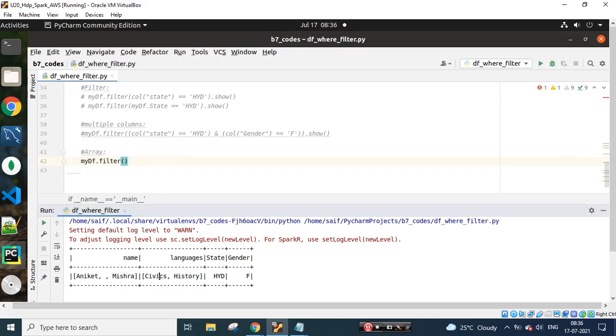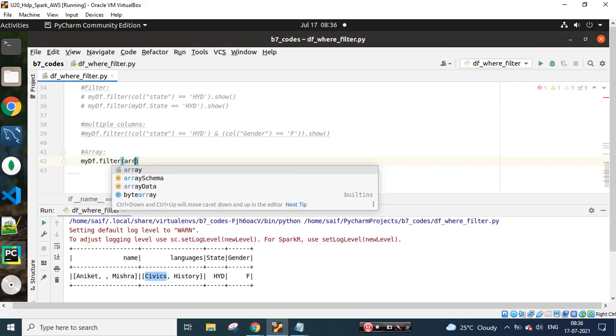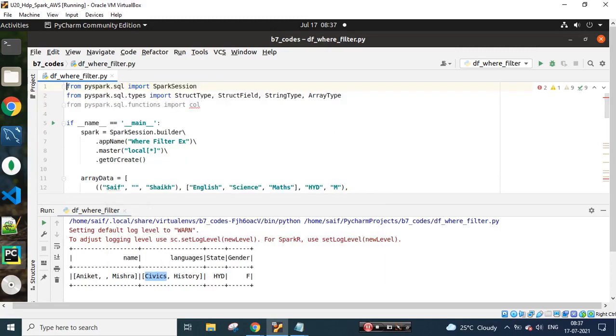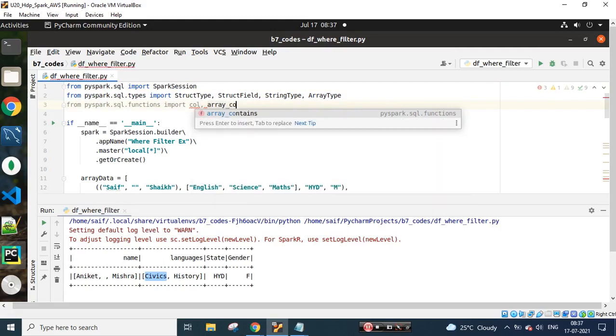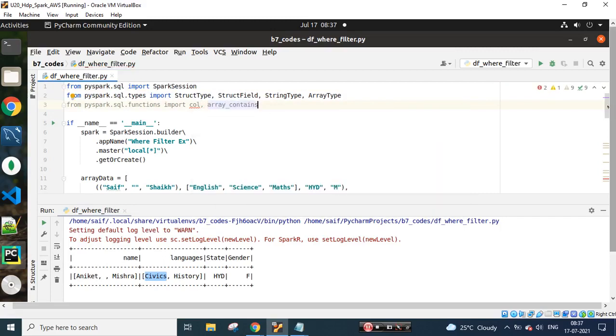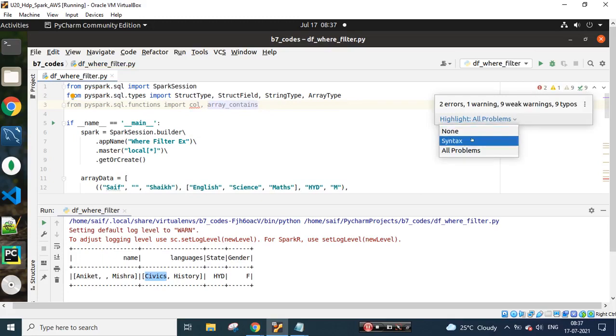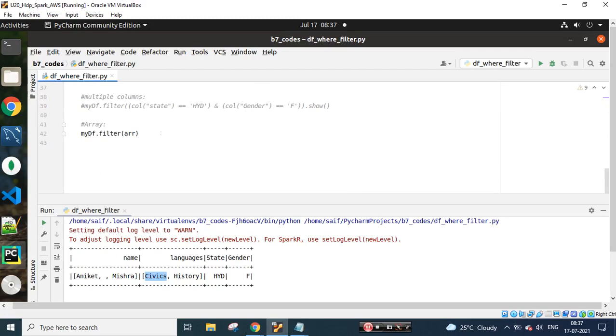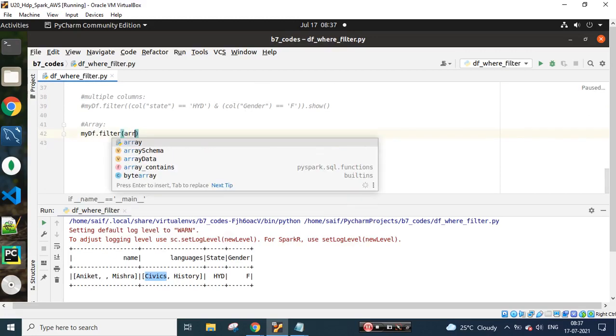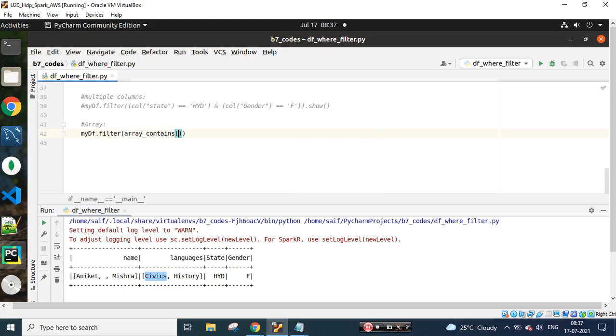So I know this is an array. We have seen the print schema a little earlier. What I'm trying to do is write array underscore contains. It's not popping up, so I think it is coming from my array underscore contains. These are some syntax issues it is giving. Let's come a little down. Now we'll try to write that. So array, now if you see, it is trying to give a suggestion. So let's use that array underscore contains.